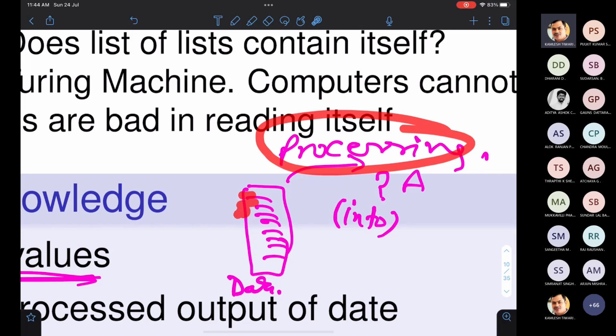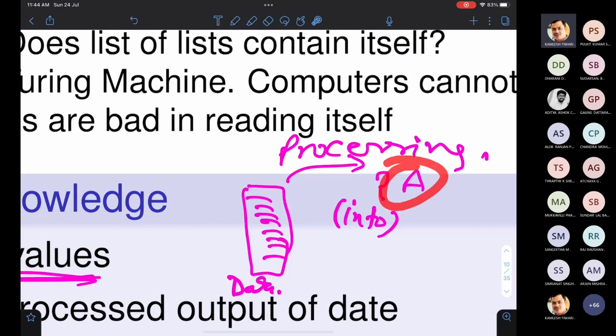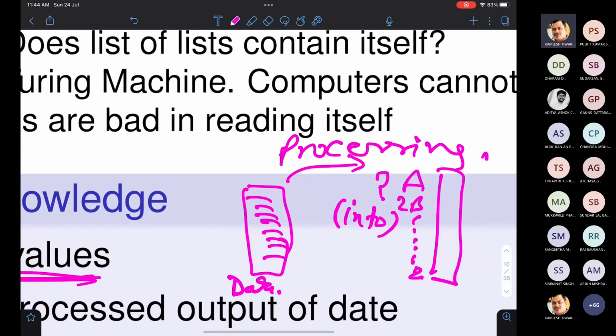You go through each of them, pick out the first letter. If it is A, then you count it. You increase the count, otherwise not. So you have to apply the processing, and after that you get this answer. Can I ask another question? How many B's? How many C, D, E, F, G, H, Z? And I say store this into a table. And now I ask you.